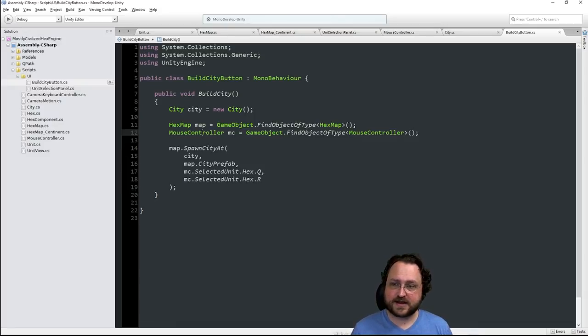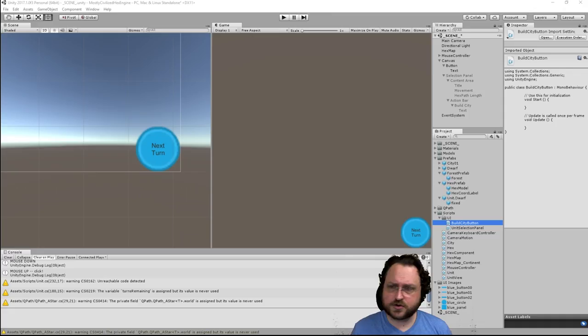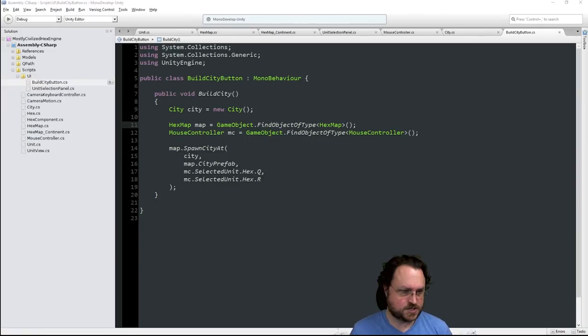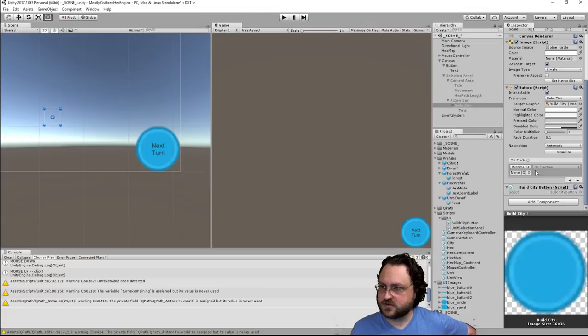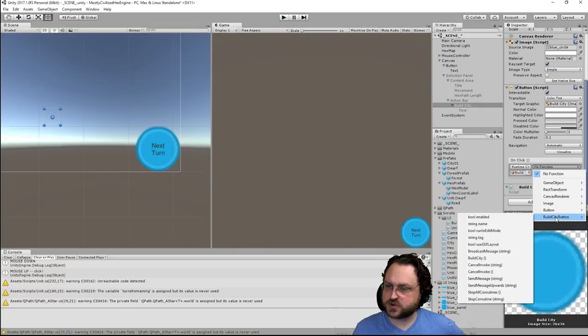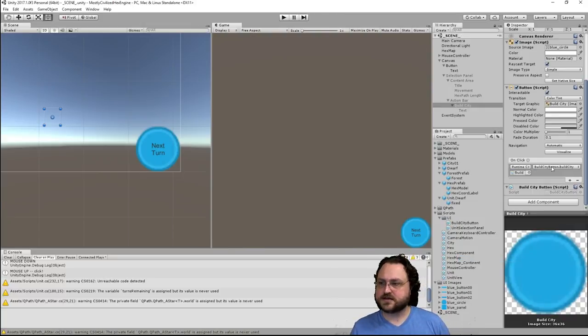So again, if any of these things go wrong, we're already going to get an error, so I'm not going to worry about explicitly checking for errors, because it's fine. It'll fail loudly, which is what we're looking for right now. Oh, so the only thing we need to do, is that set to public? It is. So what we need to do now is on our build city, when our button gets clicked, we have to respond to it. We are going to use our very own object, the build city button script, and we're going to call build city over here. And this build city button script simply calls the hex map and tells it, hey, spawn a city here. Now, it doesn't do anything yet, so I guess that would be the next step.